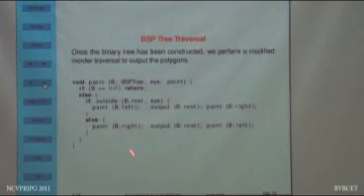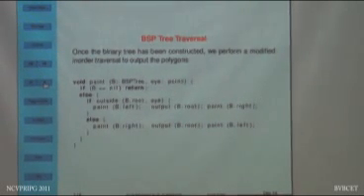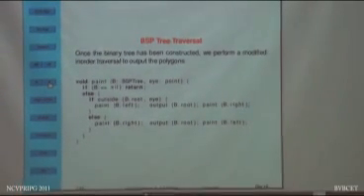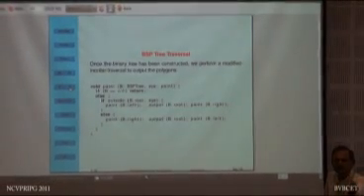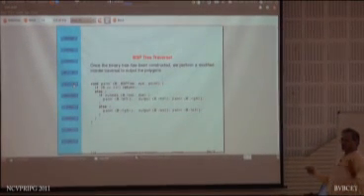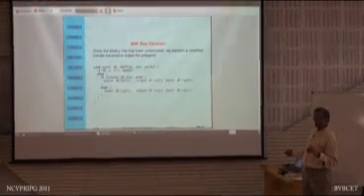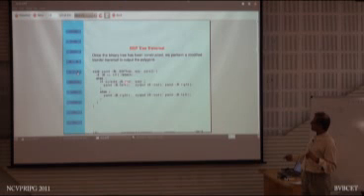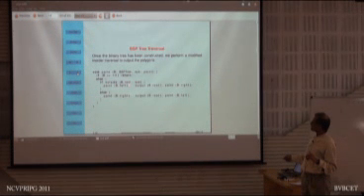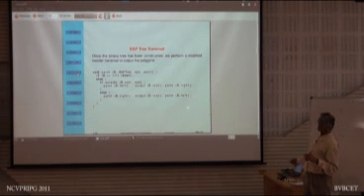Base case. If b equal to nil, and how can this be so? That's how it is. Right? Proof by induction. If it works for n equal to 0, and if it works for arbitrary n, it will work for n plus 1. That's what's happening here. Okay? If b equal to nil, return. If outside b with respect to I, if this I is outside with respect to the root, go to the left, then the root, and then the right. If inside, then go to the right, then the root, and then the left.